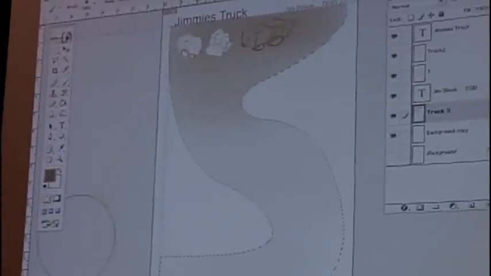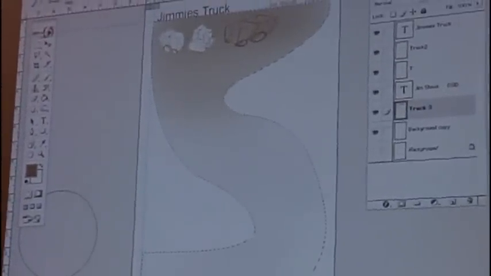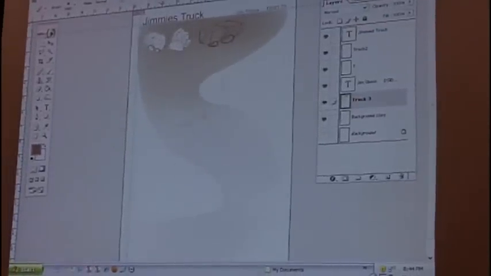So now I deselect. How do I deselect? Control D. Yep, Control D. So there's my little graphic background. But guess what? This one truck is buried in it. Why is that? His layer isn't in the correct order. Like that layer is below the background layer that I just created. So I can move that truck up or I can move the background down.